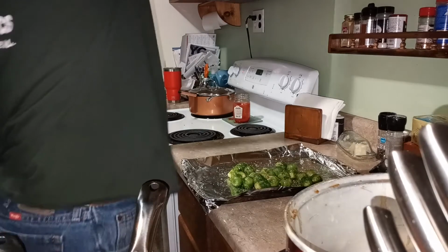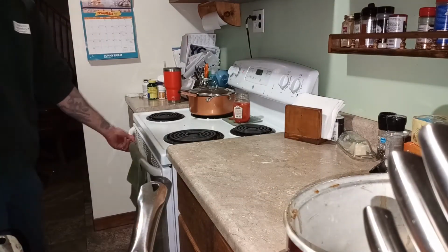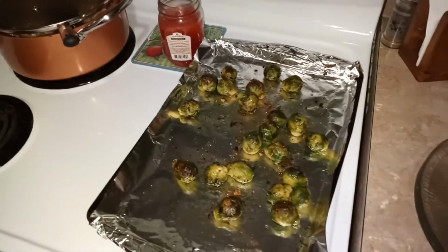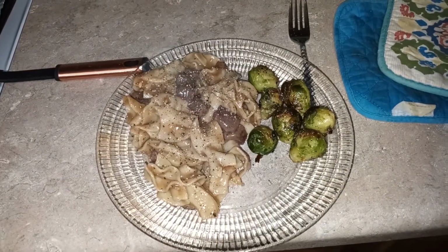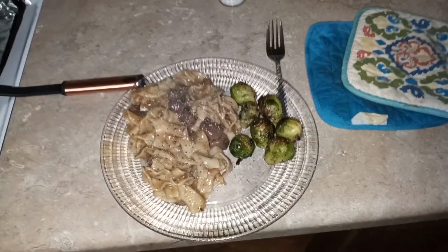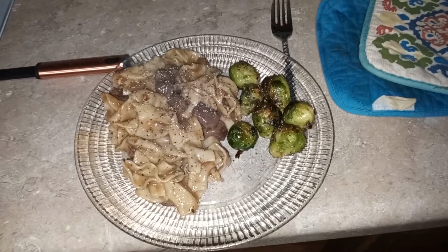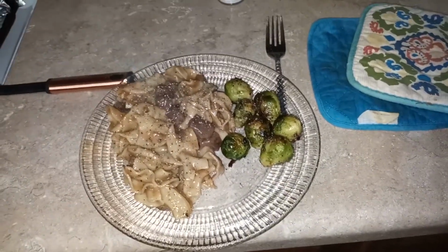And like I said, that was pretty good. Then I put it in the oven underneath that broiler on high. And I pulled them out. These are not quite as done as I normally would like, but they still come out really good. And this is my final product right here. It was absolutely delicious. So there you go. Broiled Brussels sprouts, beef tips and noodles.